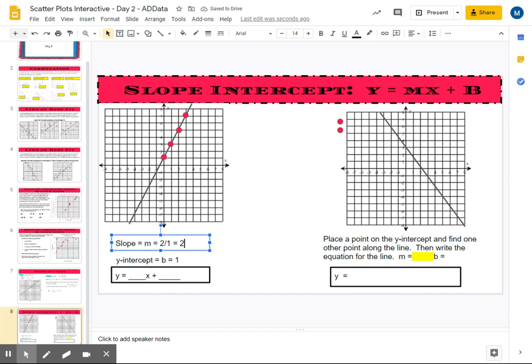So in order for us to write the equation of the line, we just put those two pieces of information into the equation. So this line would be y equals 2x plus 1. Those little line pieces look kind of funny, so I'm going to delete them out. All right, so there it is: y equals 2x plus 1. That's the equation that represents that line right there.